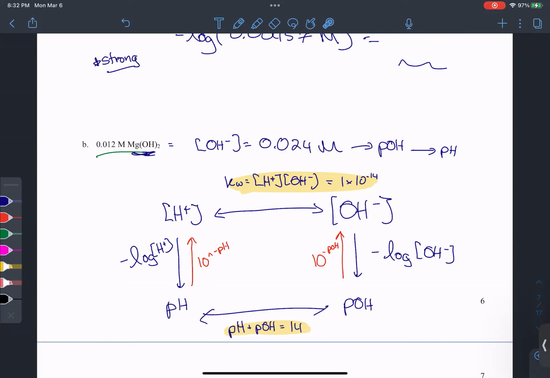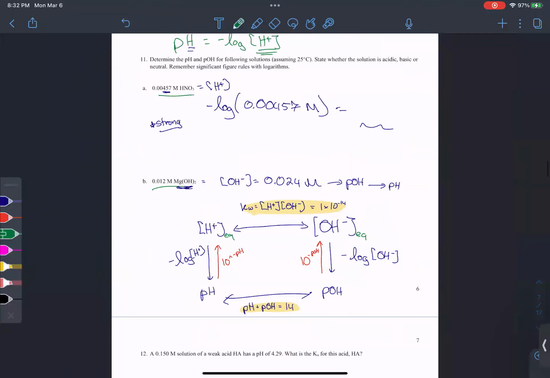All right, so with this magic square, see it's a square. If you know one piece, you know it all. You just have to know one corner and you know it all. This is just one tiny facet of this class, but being able to navigate: if I know a pH, I know the H plus concentration at equilibrium. I also know the OH minus concentration at equilibrium. I also know POH. All of these things are related to one another as long as you have just one of those pieces. Just a tiny, tiny facet of this class. All right, so that is 11.